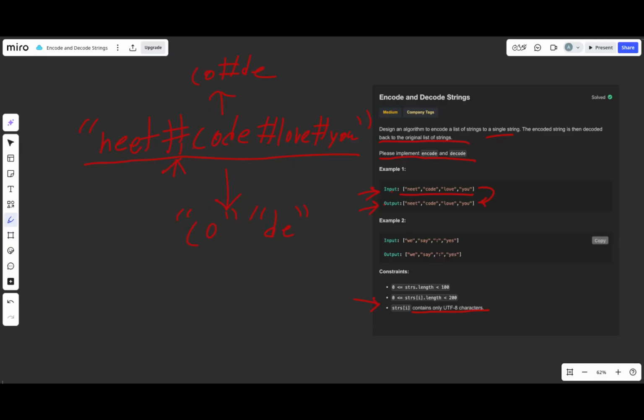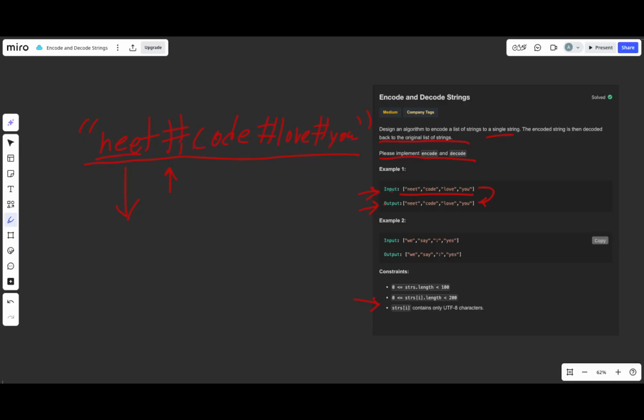So instead of relying on a symbol, the better approach is to store the length of each string before the string itself. Instead of just using a pound as a delimiter, why don't we store the length of the string and a delimiter character? For neat here, what's the length of neat? It is 4.